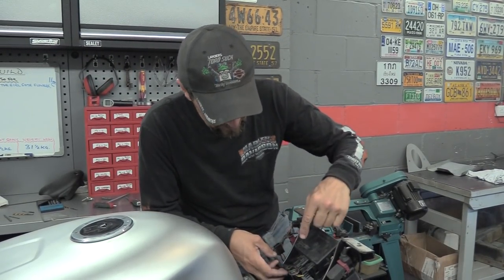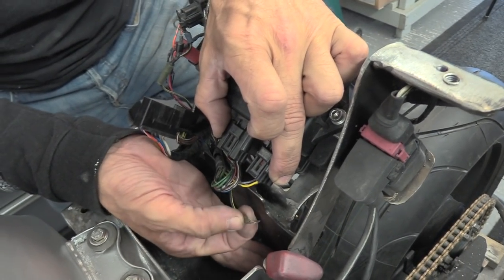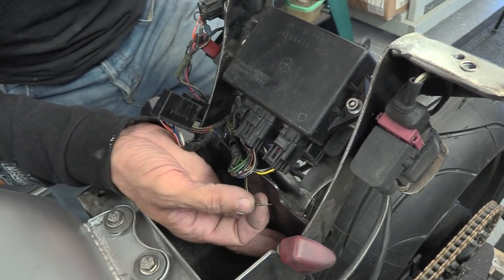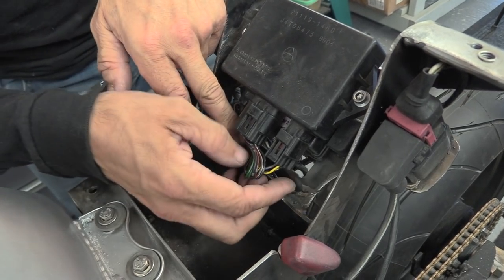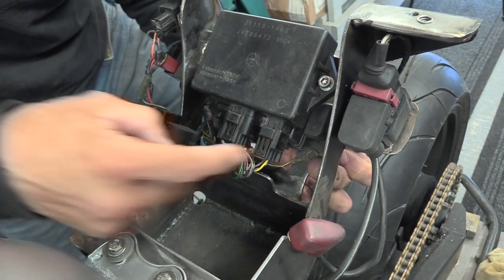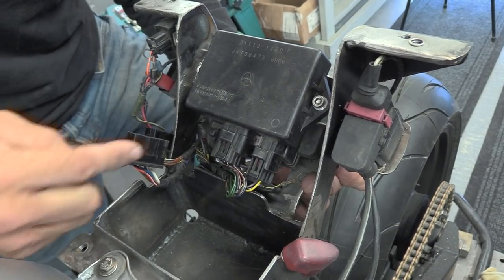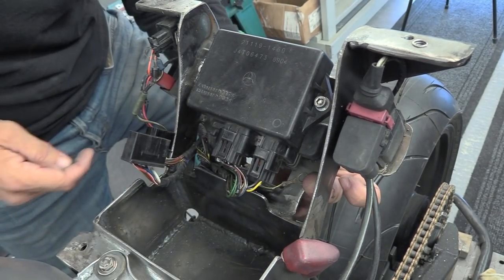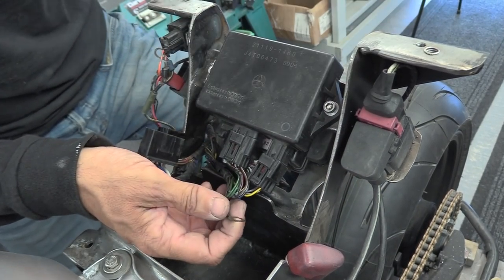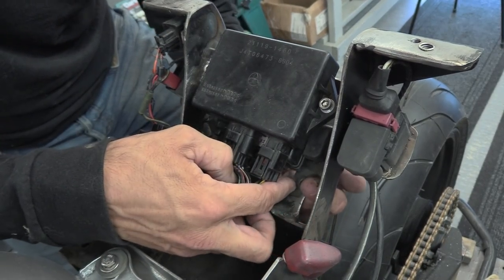That's also why I haven't painted it yet - because until it's all finally assembled and running I'm going to have to keep making little adjustments. These are the two plugs for the ECU and it has this little earth wire there which would have originally bolted to the original tail frame, which I've completely eliminated. So that's going to go in here - that looks like a perfect location, straight in there. I'm going to drill into there - this is 3mm thick - so I'm going to tap that directly with a thread tap, and then I can screw that down nice and out of the way. Earth has to be as short as possible and that is perfect, straight to the frame.